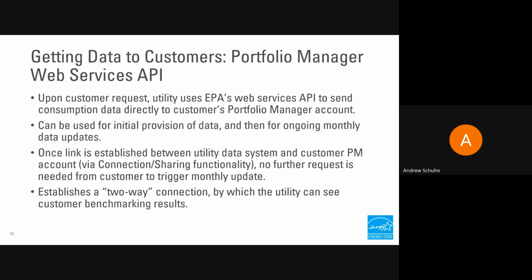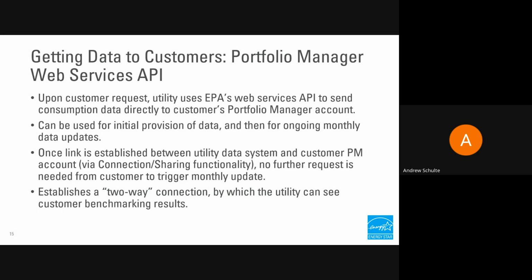And so essentially what this means is once the building owner gets synced up to you with this service, they will receive a first time delivery of some amount of historical data, whether that's 12 or 24 or 36 months. And then without having to do anything further on a monthly basis, as new aggregate consumption data becomes available, your system can be set up to automatically push that gross aggregate consumption number right through into the customer's Portfolio Manager account without them having to request it.